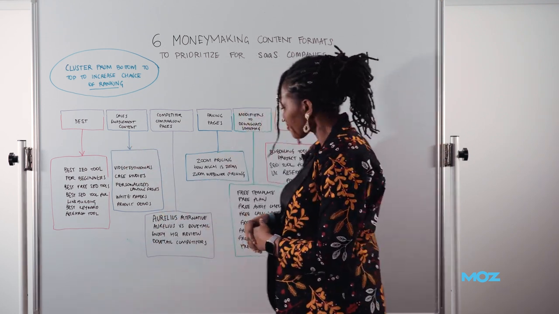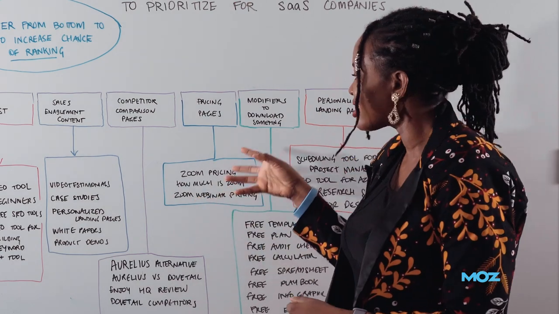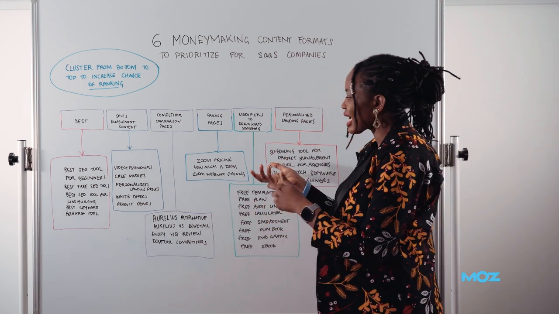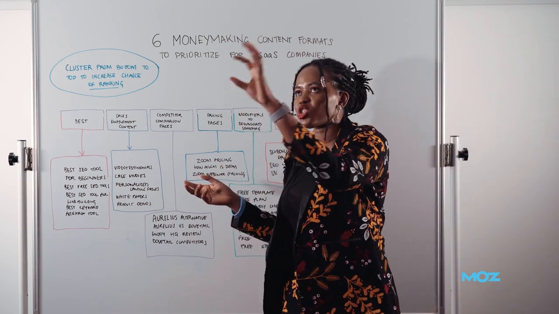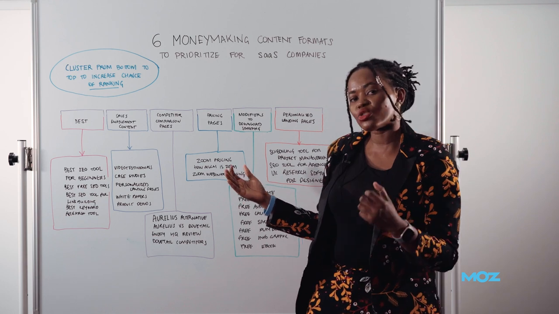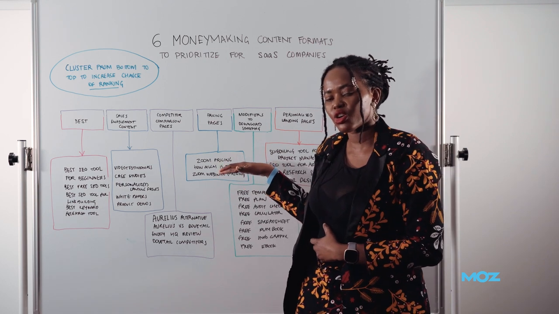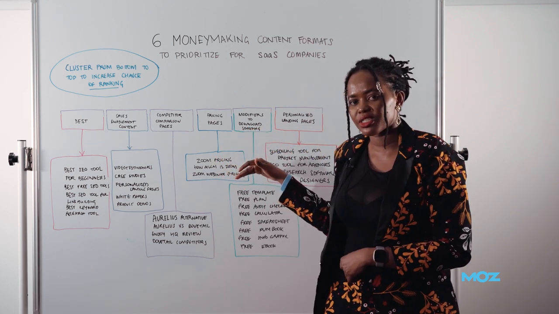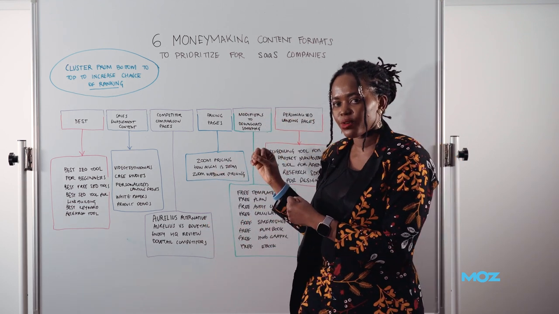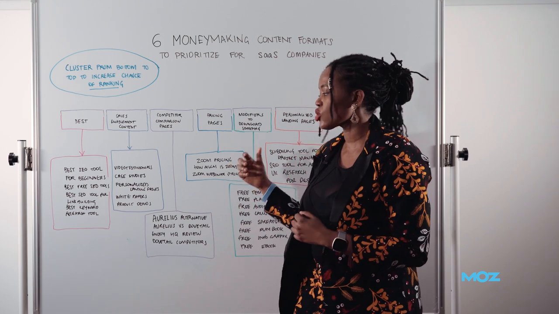Next one: pricing pages. This is a core brand asset — it's a navigational keyword. You do not want your competitors ranking for your pricing pages. A mistake I keep seeing is that pricing pages just mention generic features and then put the price at the bottom. The more expensive your tool is, the more the onus is on you to justify your pricing by showing the features that are important to the audience. You've done your market research and audience research — list solutions in order of importance on your pricing pages, because that makes them feel like the tool is worth paying for.